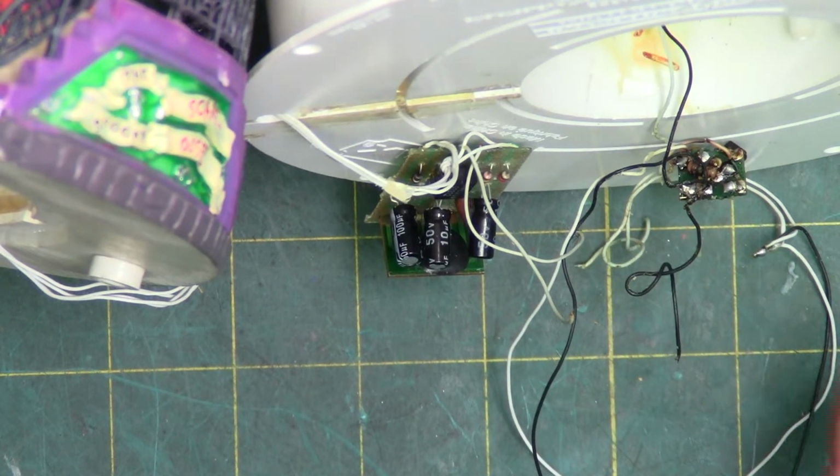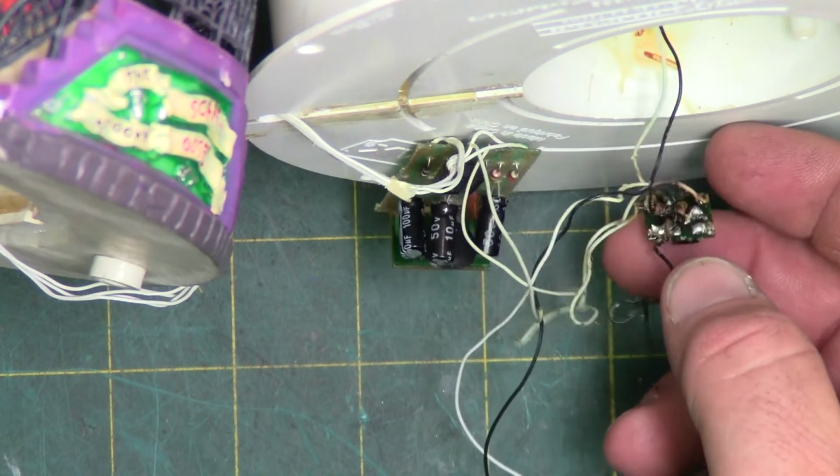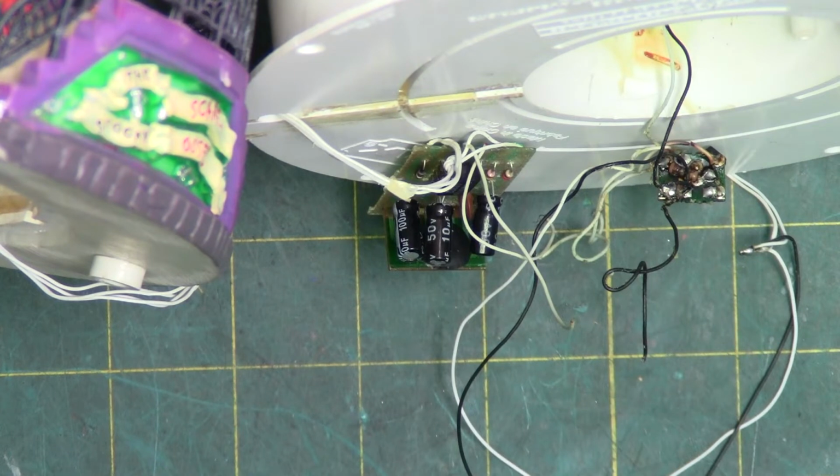So the transistor is a 1815 NPN transistor. It's a very common transistor in most Lemax, Department 56 pieces, as an example, Mr. Christmas, and so on. Standard, you can get them for literally a quarter. Shipping costs more than the unit. The diode that I said was a Zener diode is a Zener diode. It's 7B2, B like boy. It's a shunt diode. It's used as a shunt, so it's also readily available.